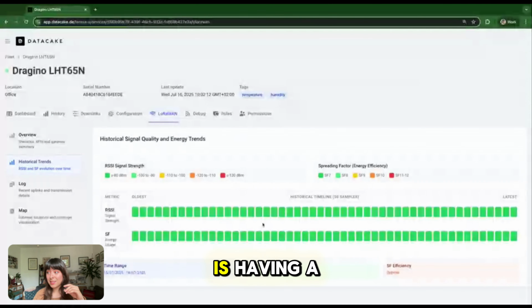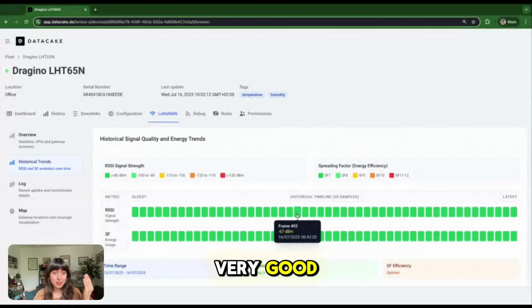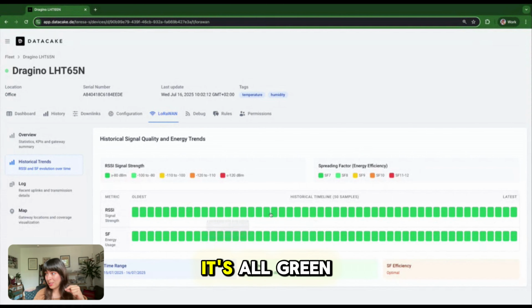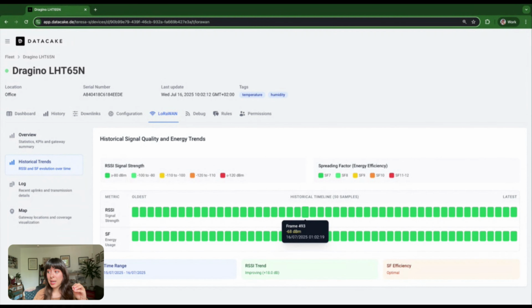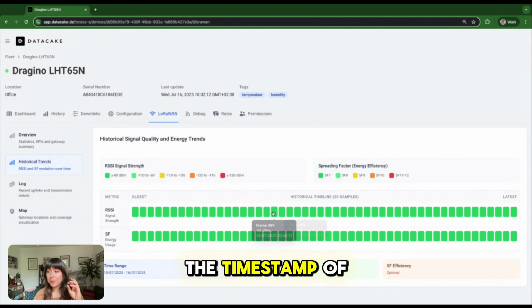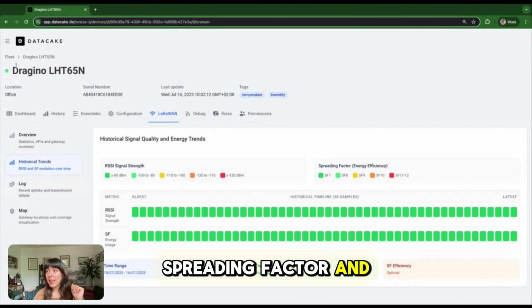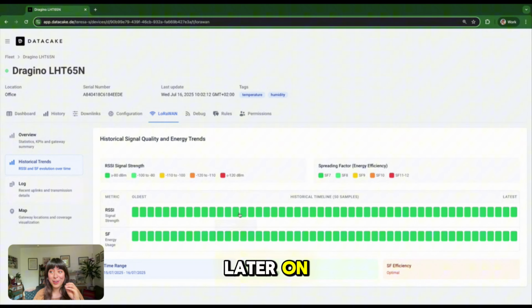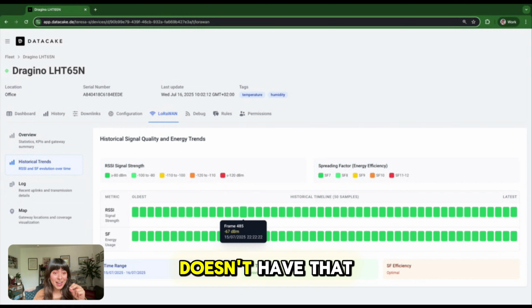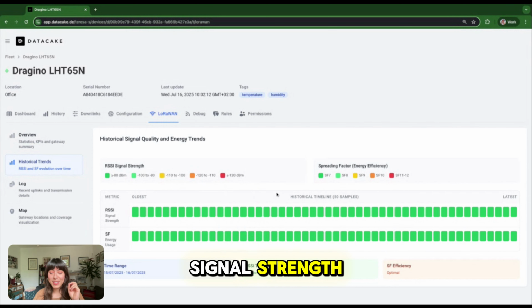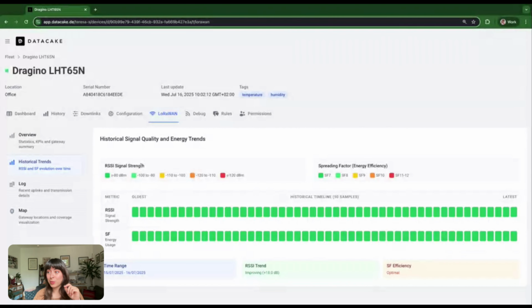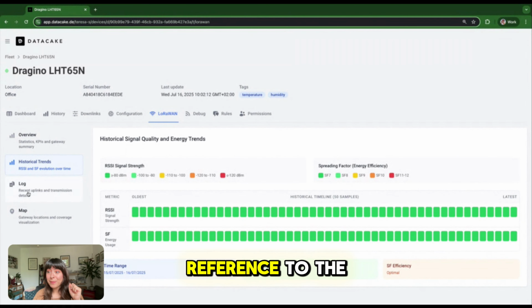Again, this device has a very good line of sight to the gateway, so it's all green. In here you have the time slot, the timestamp, RSSI and the spreading factor. Later on I'm going to click on a different device that doesn't have such good signal strength and such a good position in reference to the gateway.